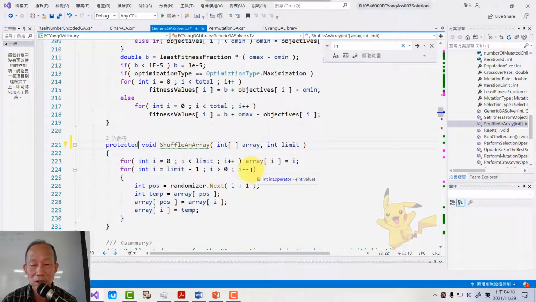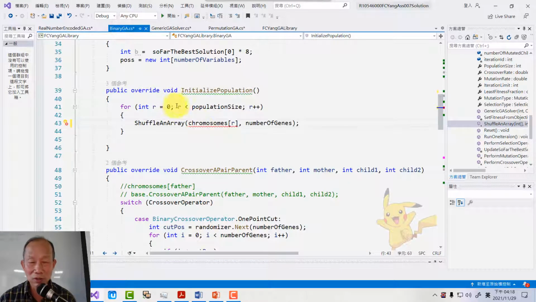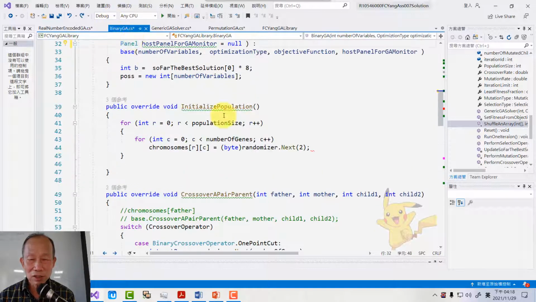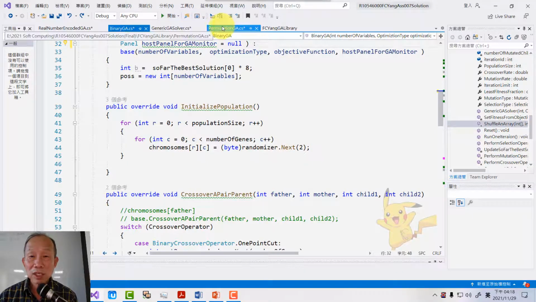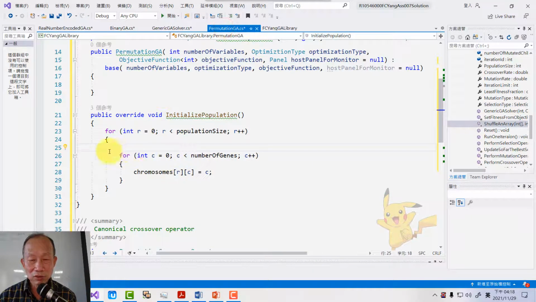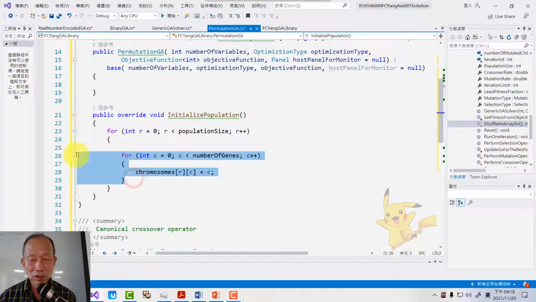Shuffle array, int shuffle array. Oh, I made a mistake, right? I'm not going to do this. So I'm sorry. I just kind of made a mistake. This is the binary GA. So let me go back to permutation GA right here. So I'm not going to set the chromosome here.